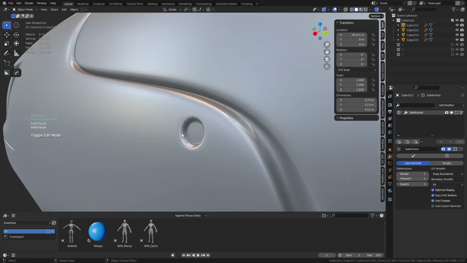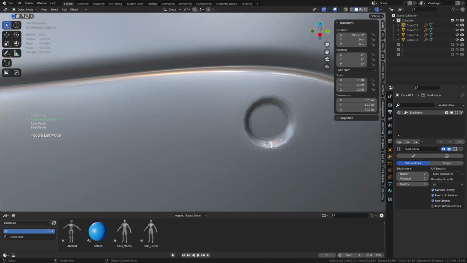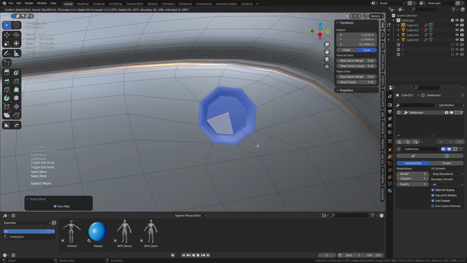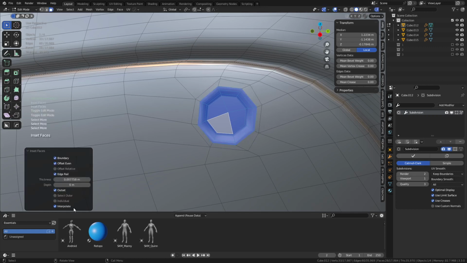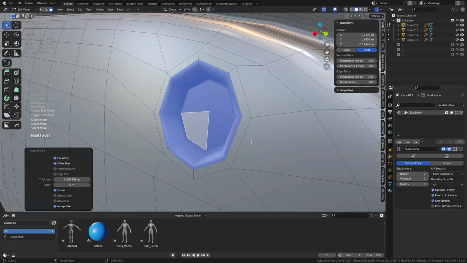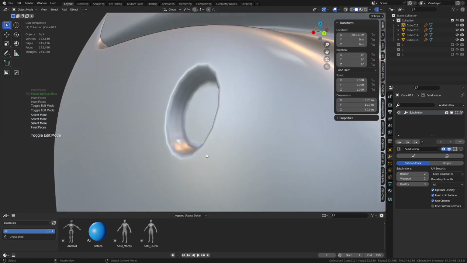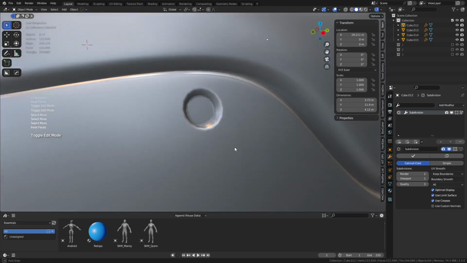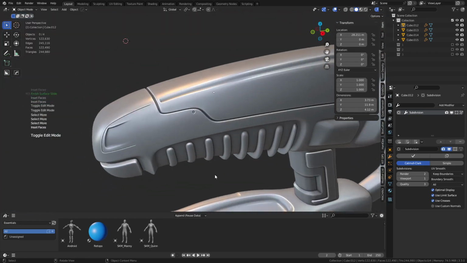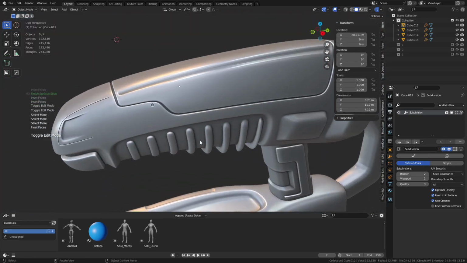Could add a loop cut in there if we wanted, but I don't think it's required. You can see there's a little bit of a shading issue here. There's just no border to this really. It needs to be a little bit more of a border. So I'm going to press Inset and hit O to do that. Outset. There we go. We can turn off edge rail if we want. That might make it a little bit nicer. Hold middle click real quick. There you go. And that might get rid of some of that distortion in the shading there. Absolutely looks a lot better than it did. So there we go. And think about that. That's how small that detail is.